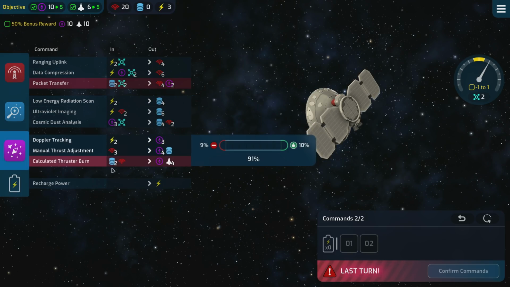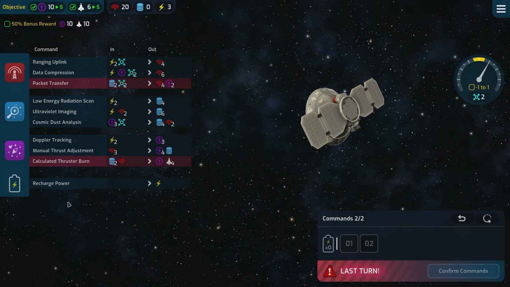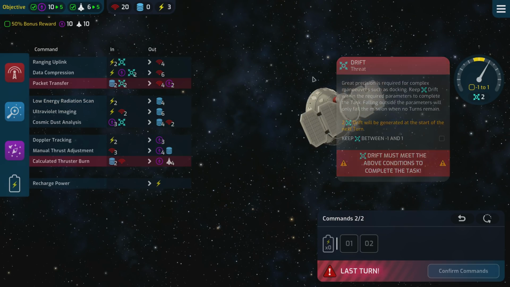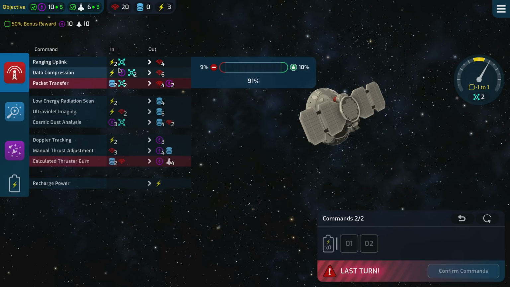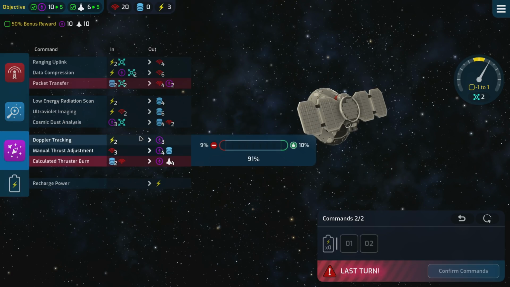So, what am I lacking right now? I'm lacking the data to do this. But if I don't bring it back from that stupid +2, then I won't be able to get the bonus. And none of these give me data except this one, which doesn't give me enough nav.